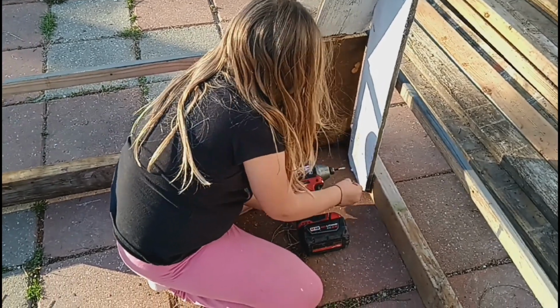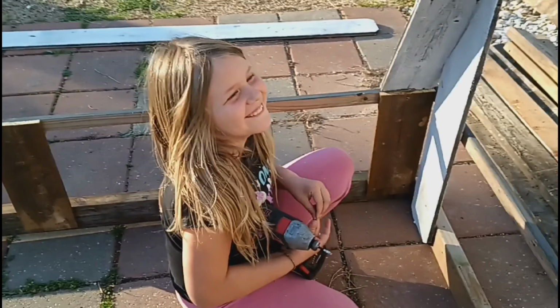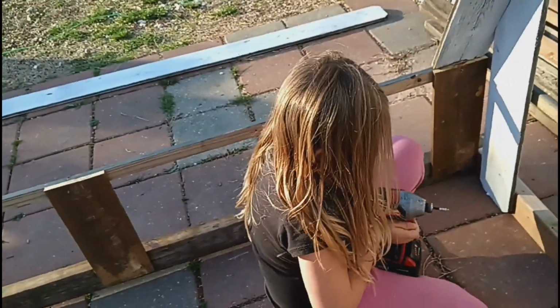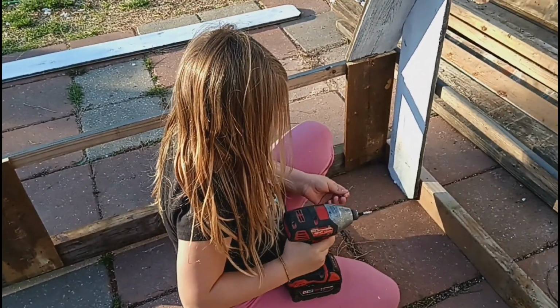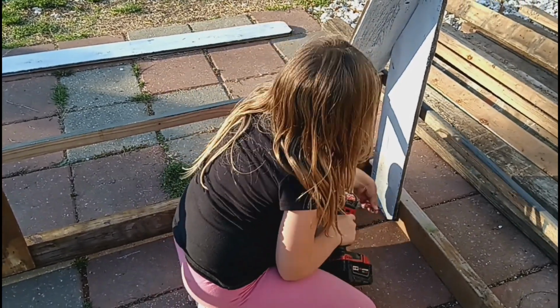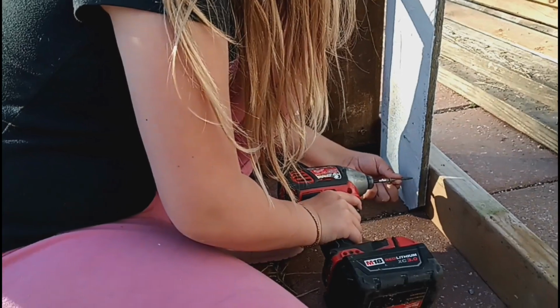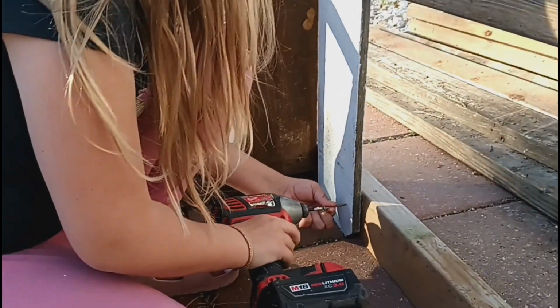You gotta go slow. Hey, you're right-handed. Why don't you put that drill in your right hand, silly? It'll be easier for you to control it if you use your dominant hand for it, okay? Yep. Yep, and you control how fast or how slow you're going, okay? So, oh, go down a little. There you go. Because you don't want to go above that 2x4 behind you.